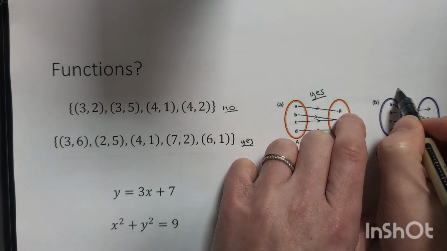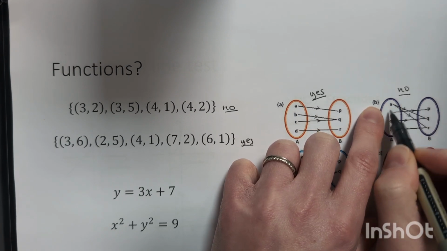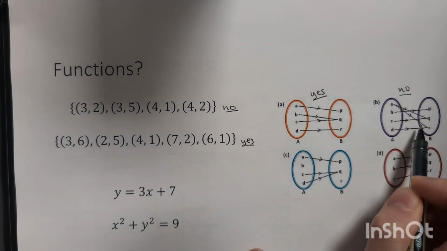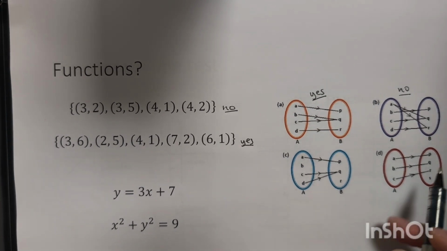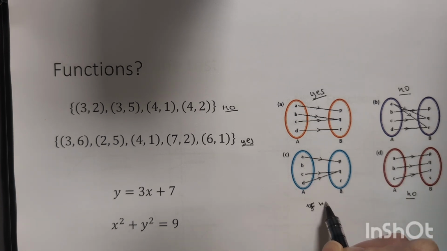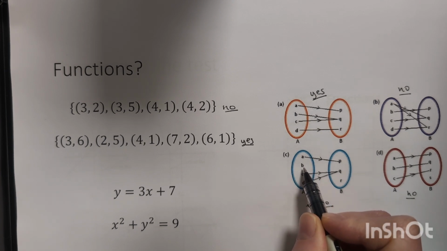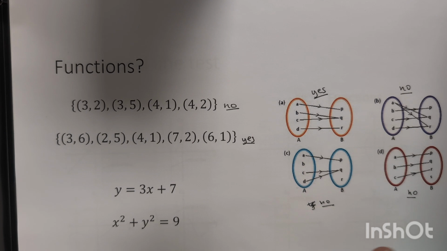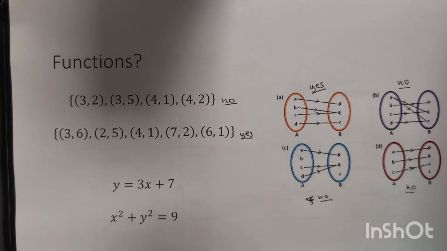This one is not a function. While every element of the domain does get acted upon and have an output, A has 2 different outputs, not a function. This is a very nice function, that's fine. It's not a problem that we have elements of the range that aren't acted upon, but we do need that everything in the domain has an output. So this is also not a function because B is an element of the domain and it's not being acted upon. That comes up less often in actuality.